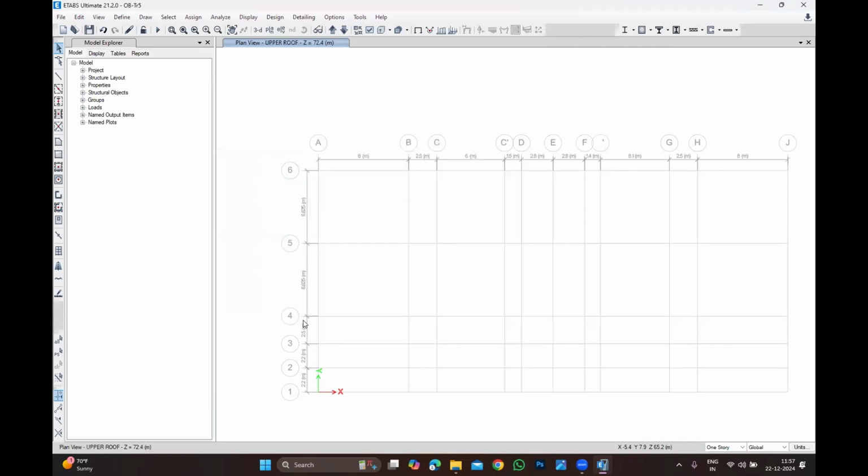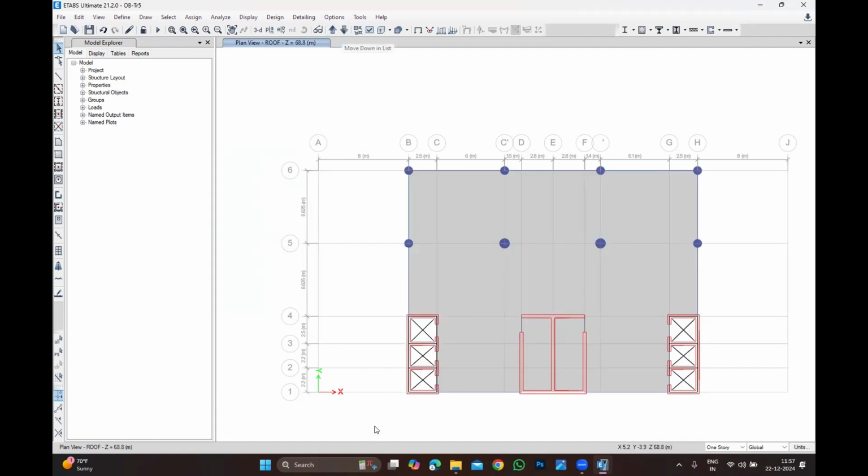Okay. So what I'll do, use this arrow marker. Come right below the roof. Select this roof. Whenever you are selecting, make sure clear selection is hidden. This is also to get familiarized. एक बार तुम familiarize हो जाएगा ना, automatically your eyes will go there. You don't need to do this. This is to make a practice, because we used to make such kind of mistakes in the beginning actually. क्या होएगा? Time जारी होएगा.